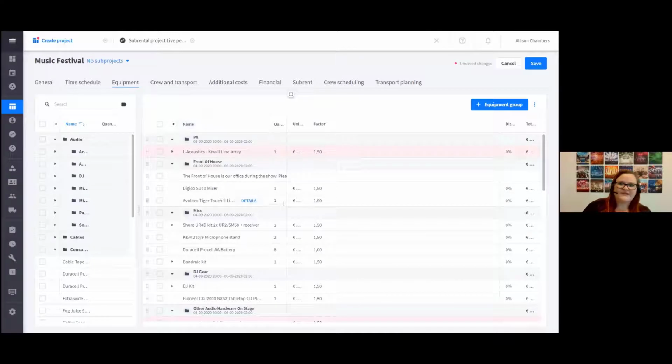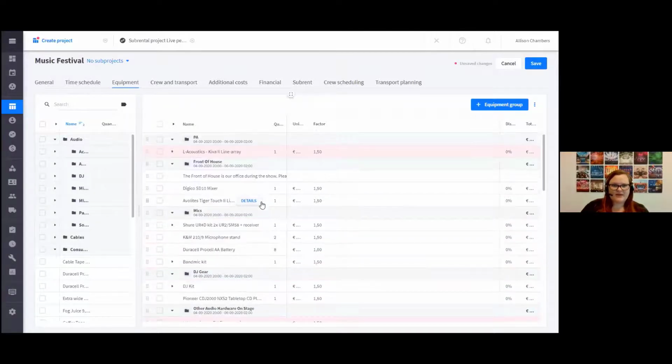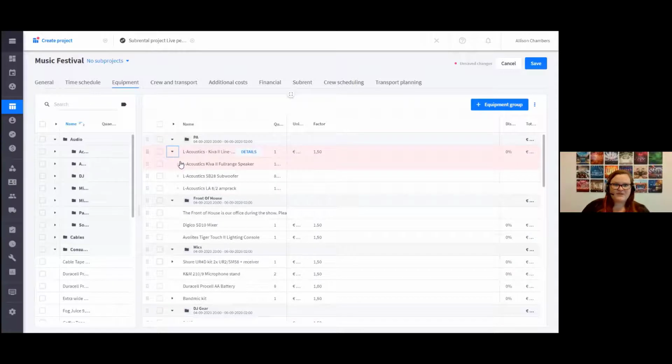Okay, so the next thing I want to talk about is different ways that you can combine your equipment items. So for example, we have kits, cases, and accessories, which are different ways that you can combine those items. The first one would be a kit. So I can click on the contents of a kit and I can open to see what's actually inside of it. So this is a kit here, and all of the items inside sometimes get rented together and sometimes they get rented separately. So it is a flexible combination of items.